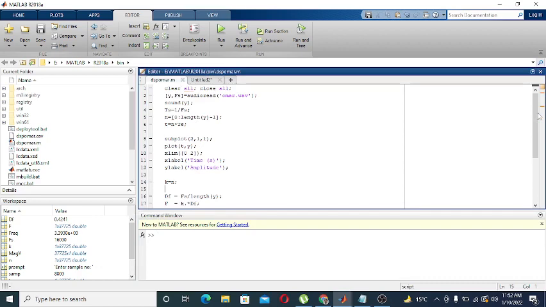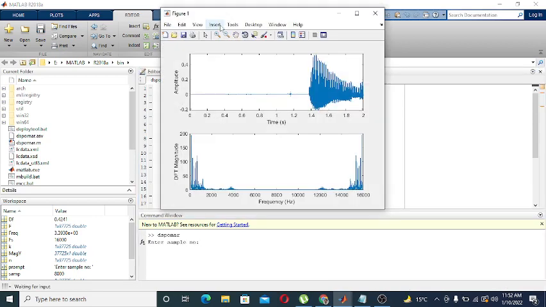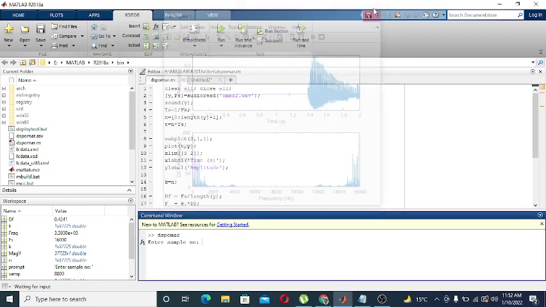When I check the spectral spacing of another audio of a greater time frame, here you can see that when we increase the time of the audio signal, the spectral spacing decreases.